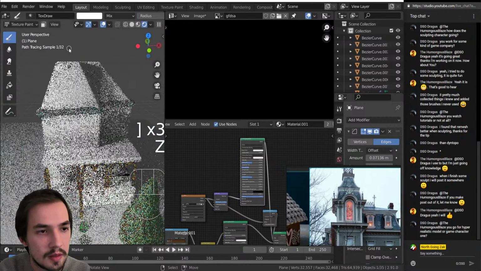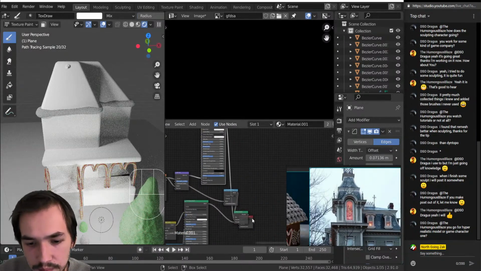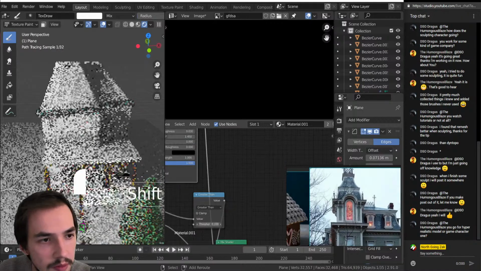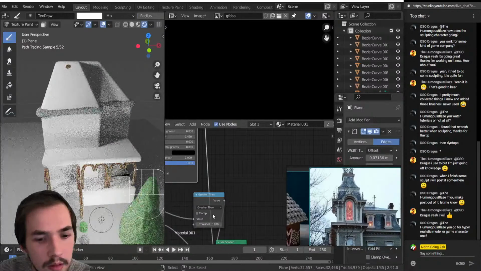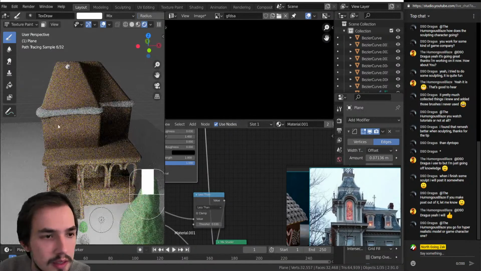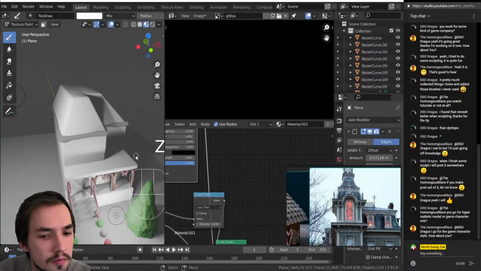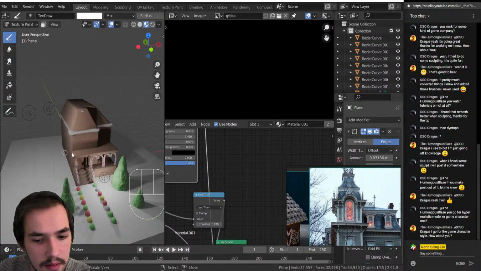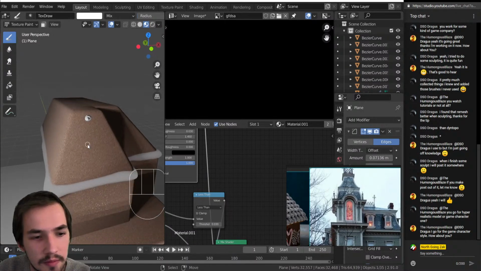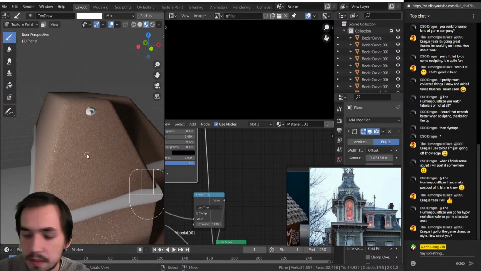Okay, let's see the effect on this. We're getting a bit there. That's what we want. Okay, and then flip it. So let's use less than instead. It's compiling, I think. Yeah. So now we can have this, and we can just paint on it, which is super fun. Just like Substance Painter, right?